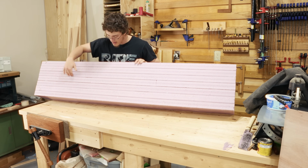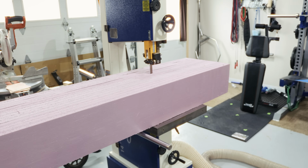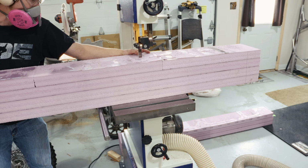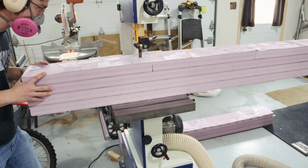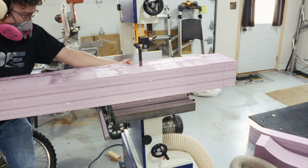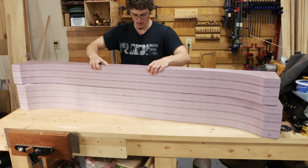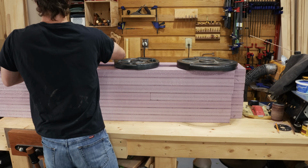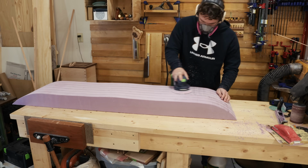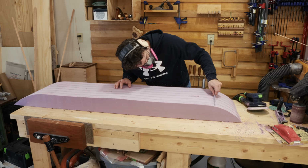What I'm going to have to end up doing is cut it down the middle again, cut my profile in 2 separate pieces, and then glue it back together after that. Then back at the bandsaw, I split apart my foam block back into 2 pieces and then went ahead with cutting the profile of my snowboard into the foam blocks. Now I can re-glue them together, and once dry, sand away the bandsaw marks. And just like that, the mold is done.